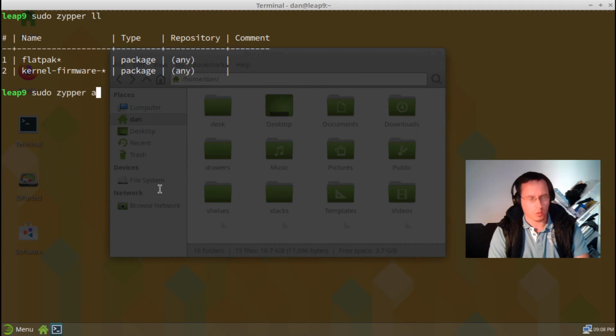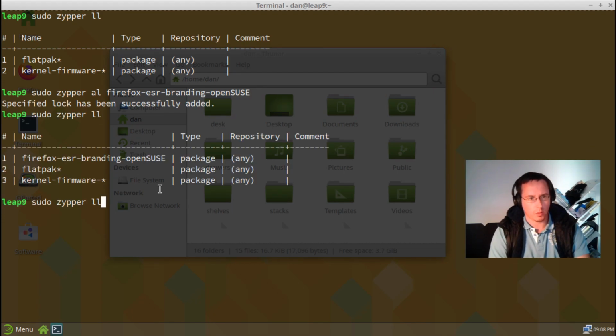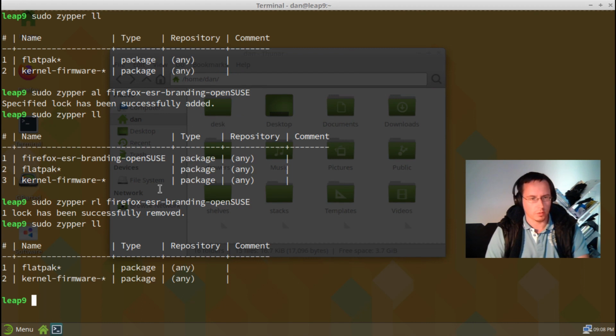And you do this with add lock, and then you just can give a specific package, Firefox for example, and then list locks. Now we have one lock more, and we could remove the lock. Lock has been successfully removed, and then you see this. This is how you can manage packages in openSUSE, for example. And this is how I locked the Flatpak and the kernel firmware, for example.